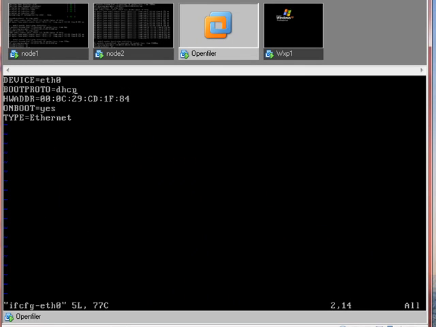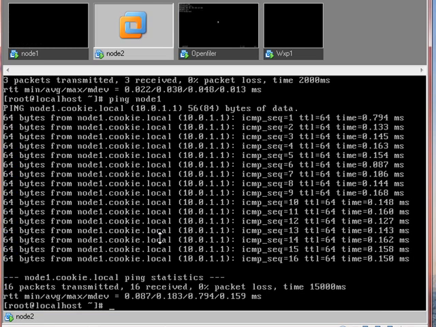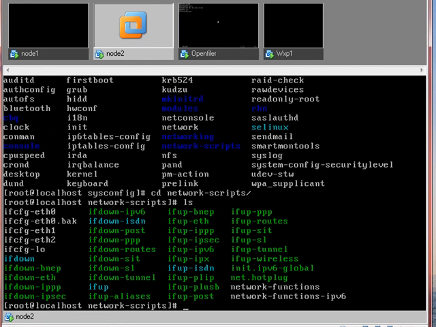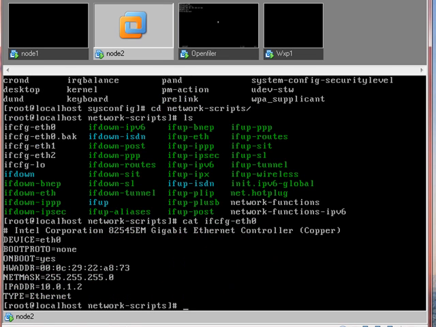In a moment, it's currently set on DHCP. Now I need to remember the syntax for this, so because they're both Red Hat based distributions, you can jump into the Centos box and get the layout of the configuration file. So if I cat ifcfg-eth0, you can see that's what it's got to look like.